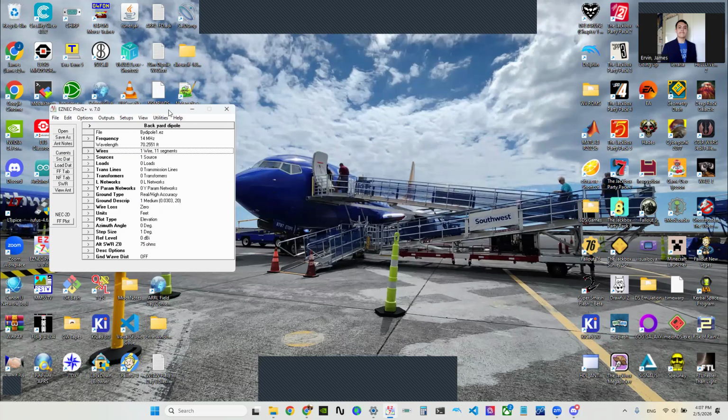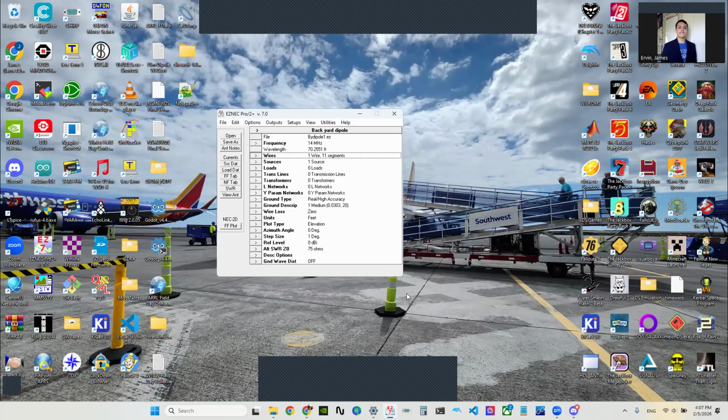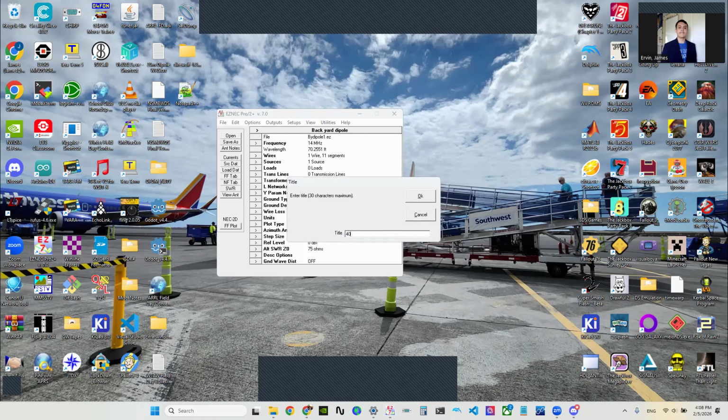So first things first, here is the whole EZNEC window. Here is where you can actually name the antenna. So we'll go ahead and rename the antenna. Y'all will click here on the text Backyard Dipole. I'm going to name it 40 meter vertical antenna modeling.